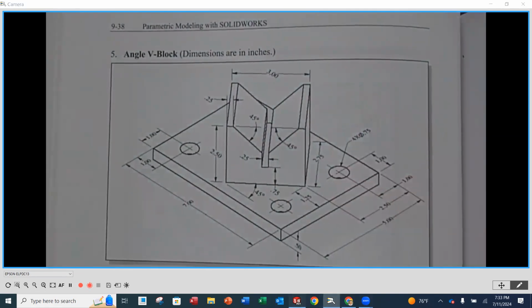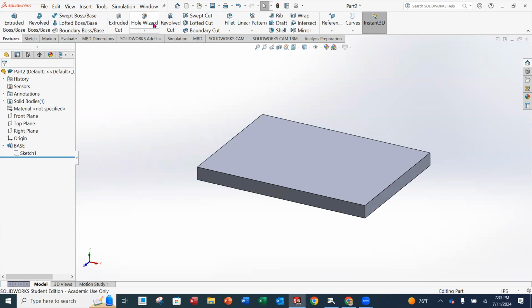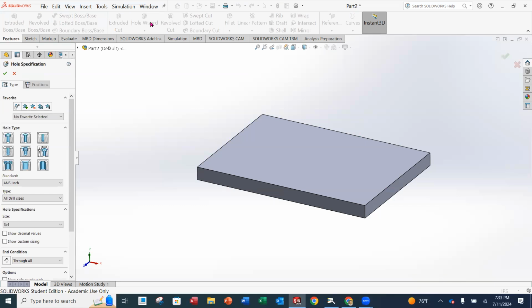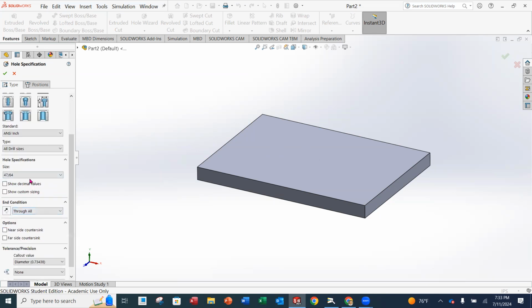So I am going to go back to SolidWorks, and we are going to use the hole wizard for this. And we're going to put all 4 holes in, 3/4 inch diameter holes, and then we're going to locate them. So I'm going to use the hole wizard. Actually, I'm going to select my hole settings first before I position. So I'm going to do a through hole, just the regular hole. And inch, if you have to arrow down and select that, go ahead and do that, all drill sizes. And then you want to go to the 3/4 inch diameter. Then make sure that your end condition is through all, which is what we're going to do.